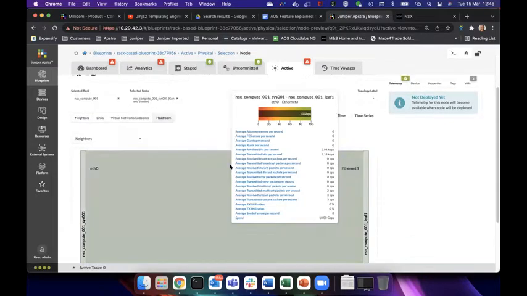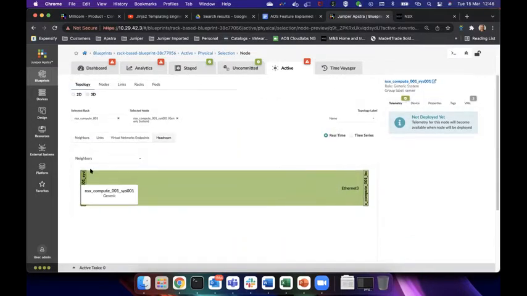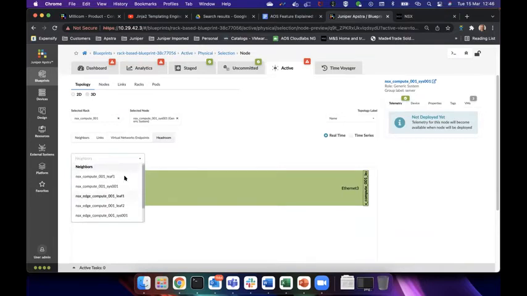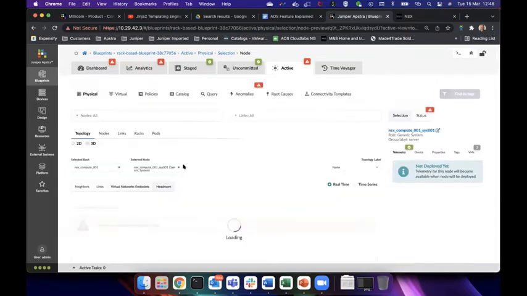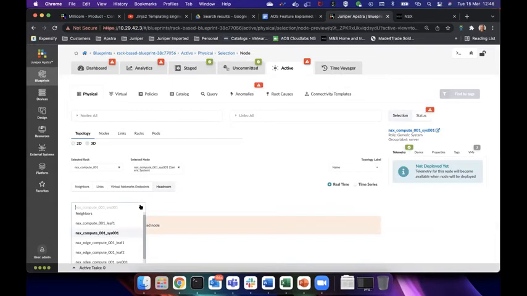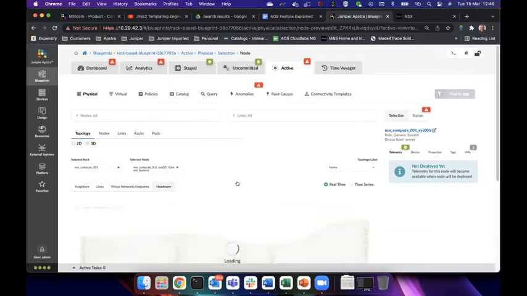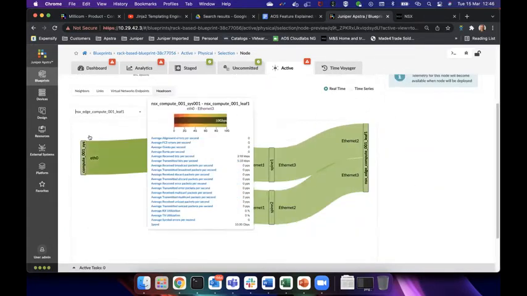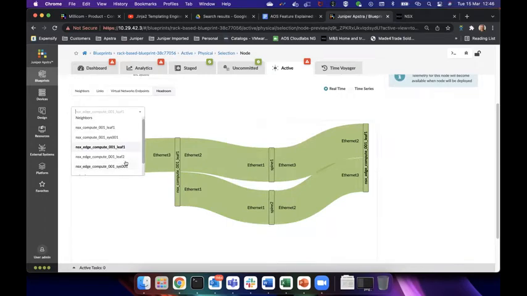Headroom traditionally was used to choose 2 points in the fabric. So I've got this compute node here. Let me choose the other compute node. No, it's not that one. Is that leaf one? Is it that one?